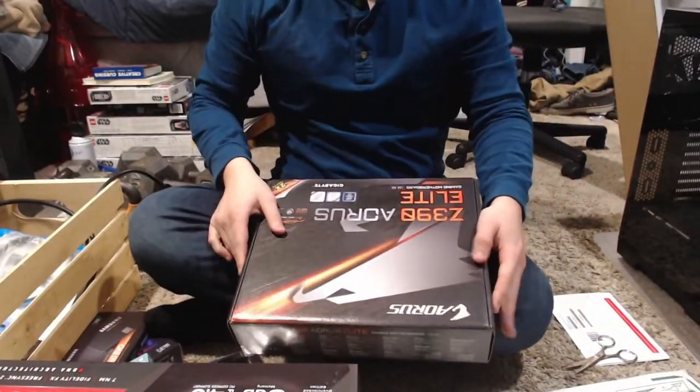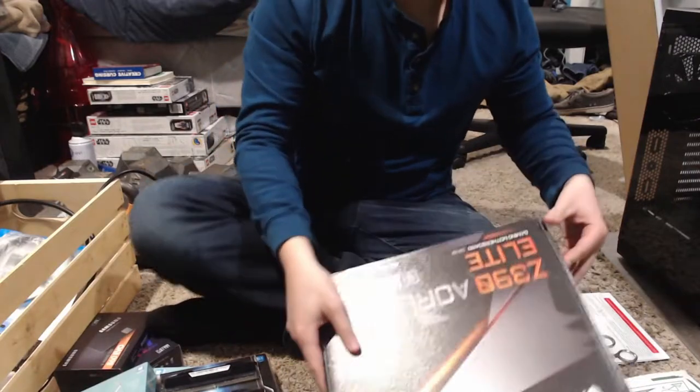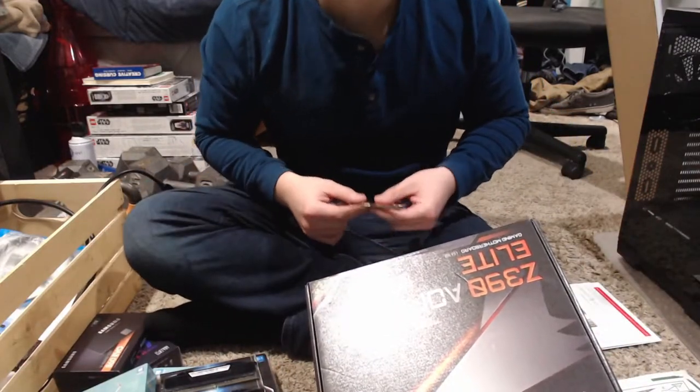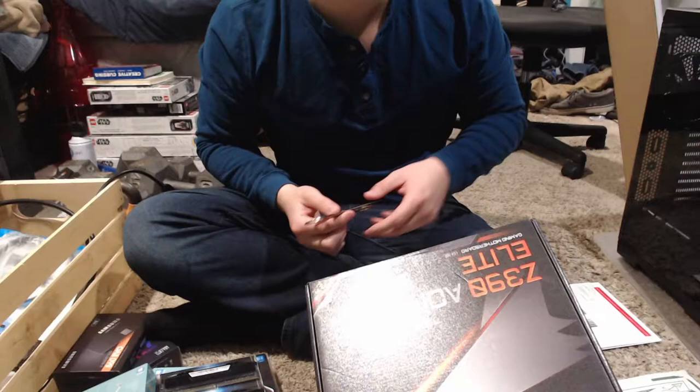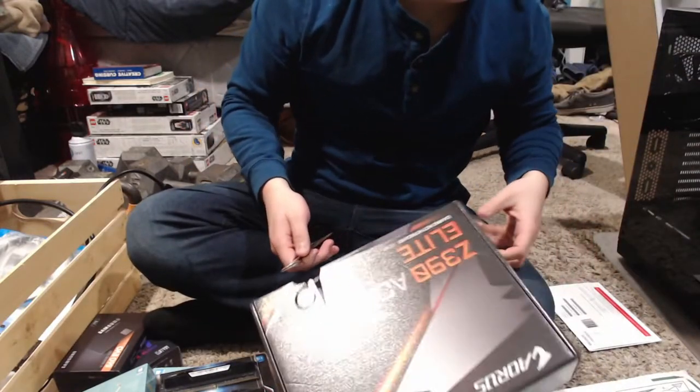I guess I can move the camera here. There, I'll unbox them like this. This looks like a good angle. And we'll just see what everything looks like on the inside. And hopefully the audio can catch up. I have my mic angled as best I can.